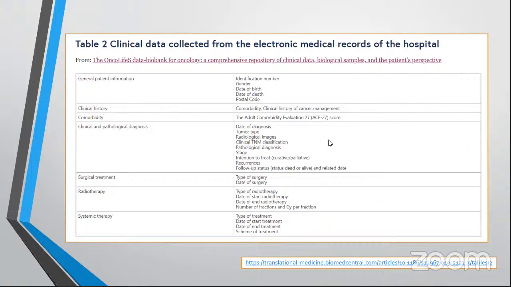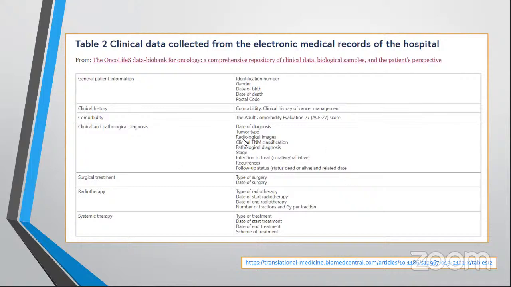Or else, based on the different ages we have given, the adults have different standard protocols, as I have told you. Those protocols they will follow, whereas the clinical pathological diagnosis is very important to you all, because the date of diagnosis is when the patient has been diagnosed with a particular disease. The date of diagnosis is very important so that we can follow up the patient with respect to providing different treatments.